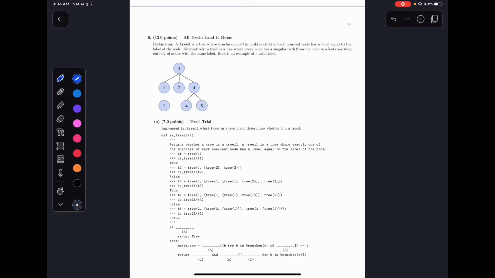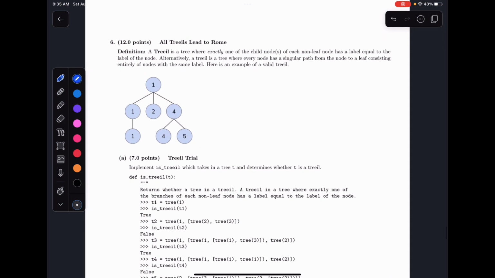Hi, I'm going to try the trail problem from your midterm, and I'm going to try to do a dry run as if I've never seen this problem before. Disclaimer, I have seen the problem. I haven't actually tried it though. I don't know what the answers are, but I'm going to simulate seeing this problem for the first time and talk through my thought process as I solve it. I may make mistakes. Hopefully I don't. And at the end, I'll check over my work and clarify any mistakes I might have made. All right, so I'm kind of excited.